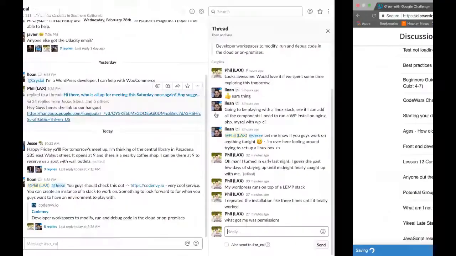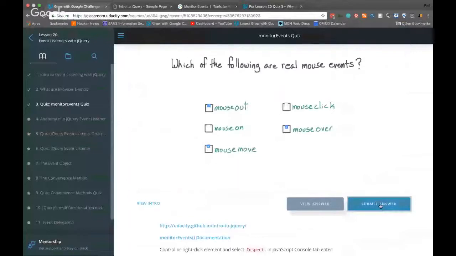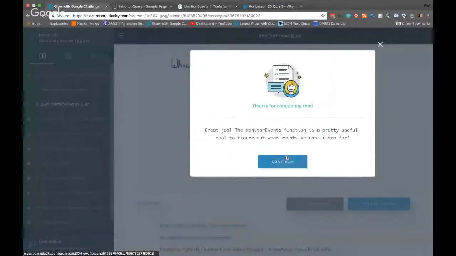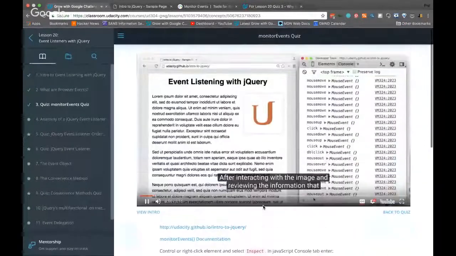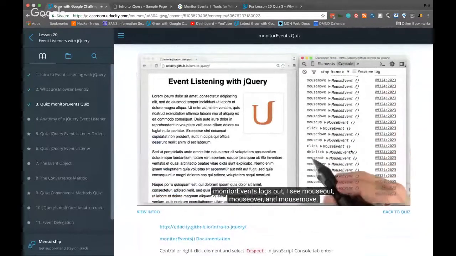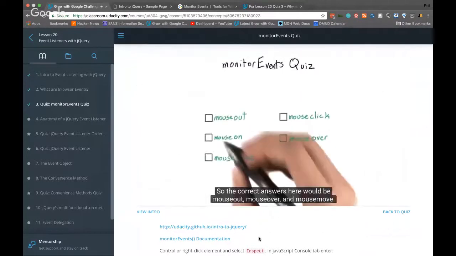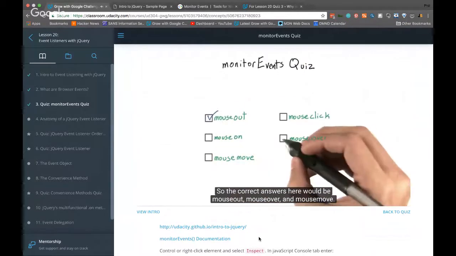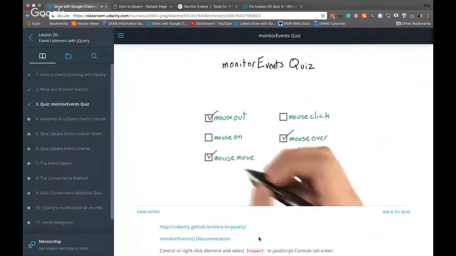Hey guys, submit that and get the right answer. After interacting with the input and reviewing the information that monitor events logs out, I see mouse out, mouse over, and mouse move. How about mouse click? So the correct answers here would be mouse out, mouse over, and mouse move.